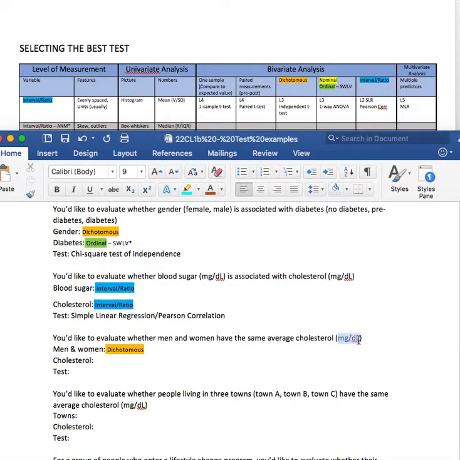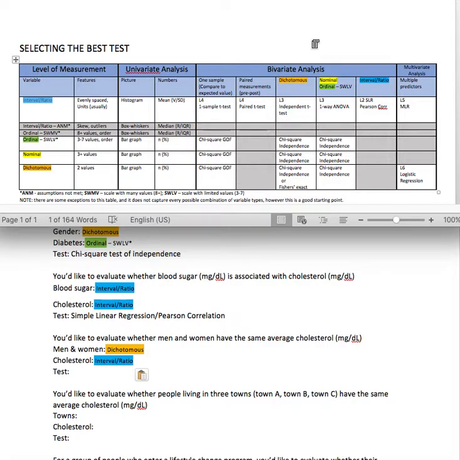Cholesterol has this thing we consider sort of like a flag. It's the units that cholesterol is measured in, milligrams per deciliter. And so we say that's going to be interval ratio. And so I have a dichotomous by interval ratio. And you'll notice that there are a couple of different places in the graph where those two intersect. Here we have our interval ratio, and there's dichotomous, and so it tells us this is an independent t-test.